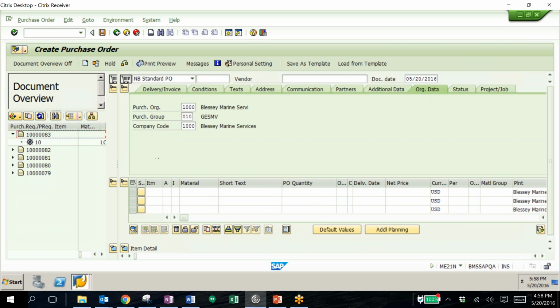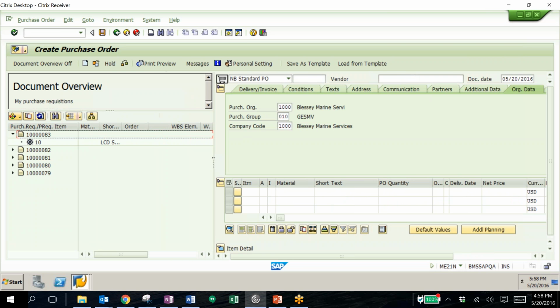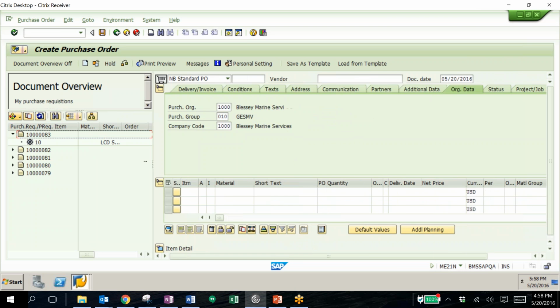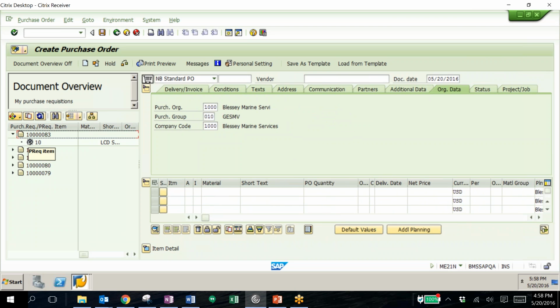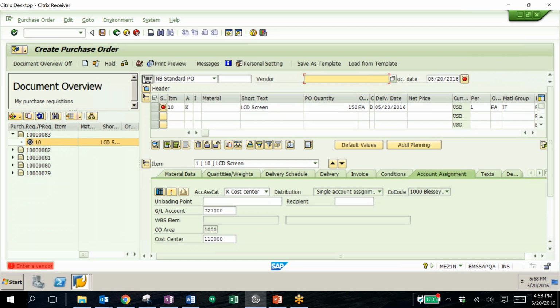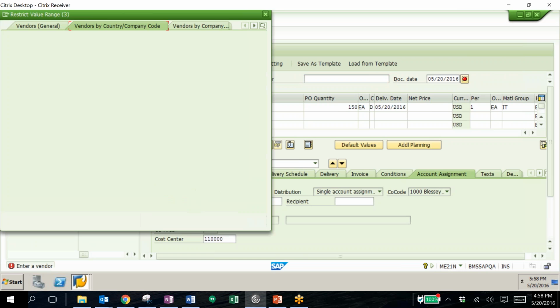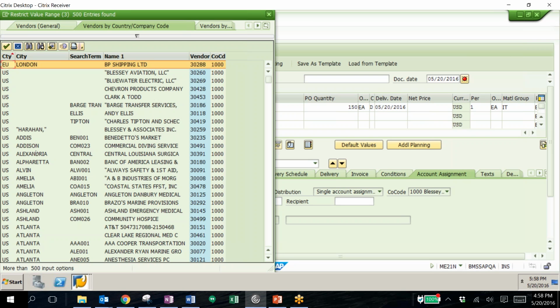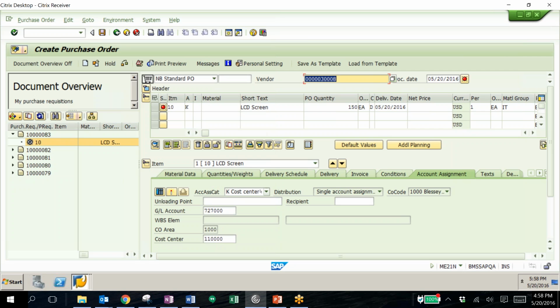and if we expand this window, we can look at some more information related to this specific requisition. And all I need to do is pull this into the purchase order area and enter a vendor. So what we'll do is pull up the list of all of our vendors, choose one, and that's really the only information that we need to add to the purchase order before posting this.